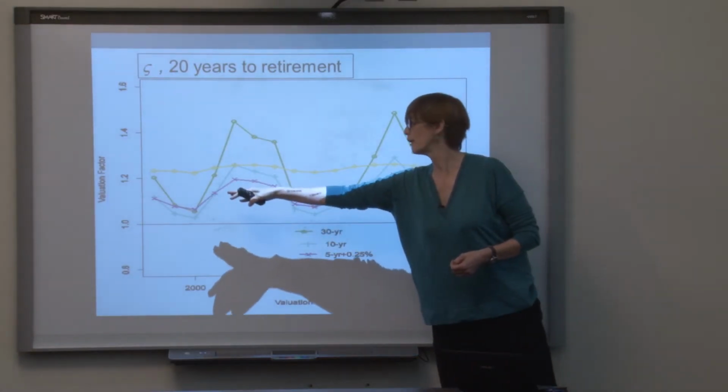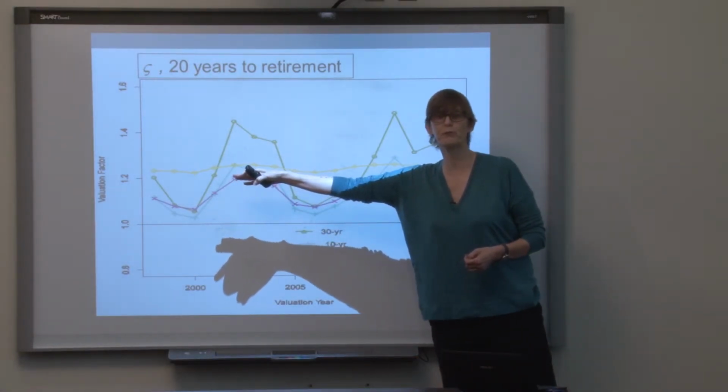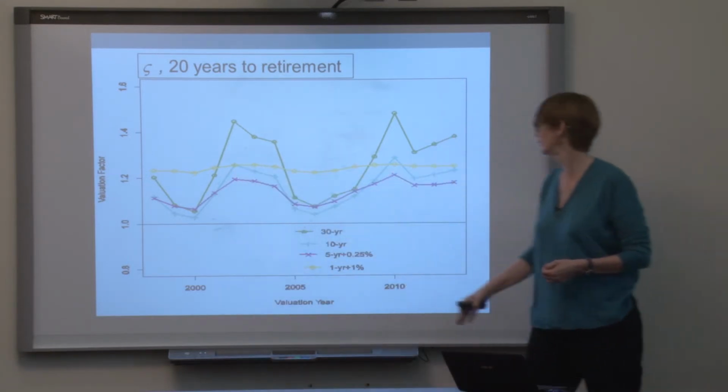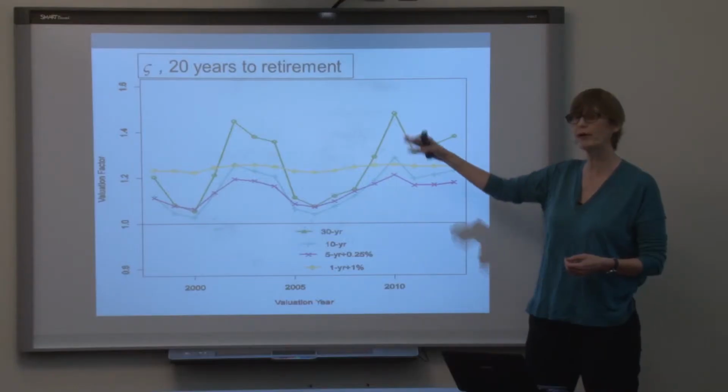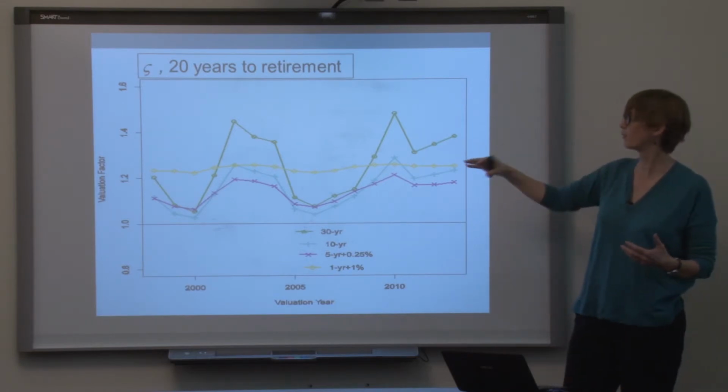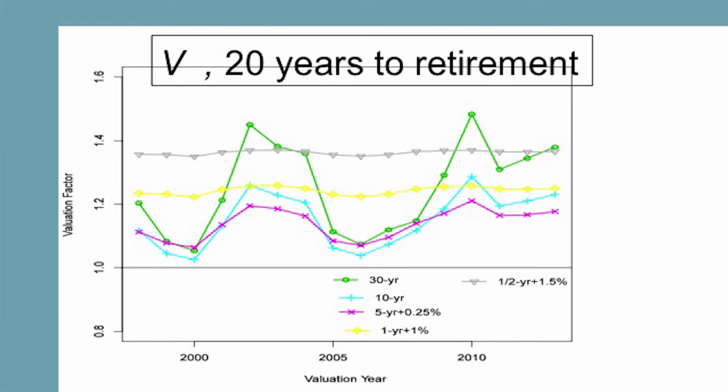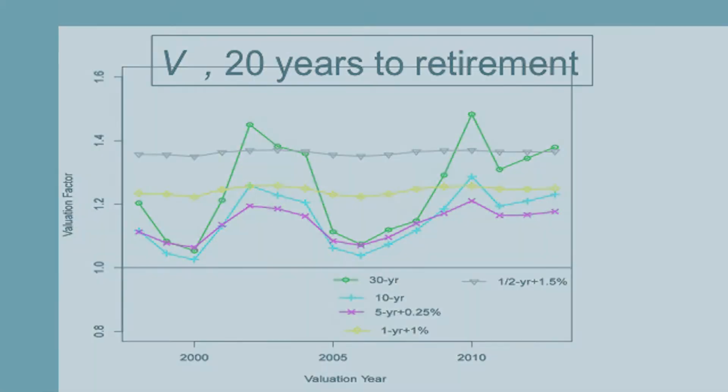That's surprising. The 1-year rate is all over the place. 1-year rates down in 1999, 2000, were well over 5%. 1-year rates in 2013, well, we know they're a lot less than 1%. They're close to 0%. So even though we have that volatility, the contributions are actually pretty stable. And we get the same result if we use the half-year plus 1.5%. Similarly stable, but higher because your margin, 1.5%, 150 basis points, is higher.